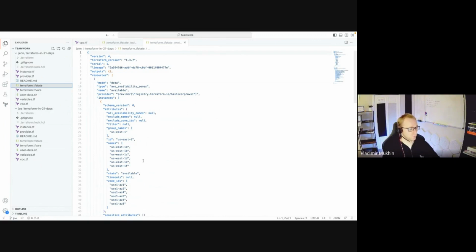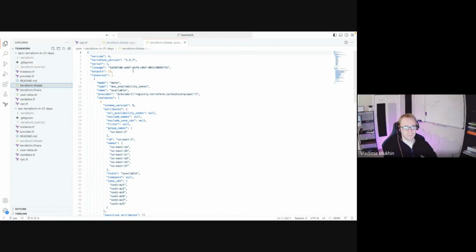And what remote storage is best for us? Remote cloud storage. We can create an Amazon S3 bucket, an object storage by Amazon, and put this state data, this tfstate file, into this remote state bucket, into S3.